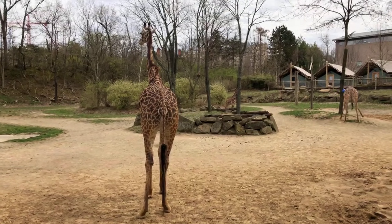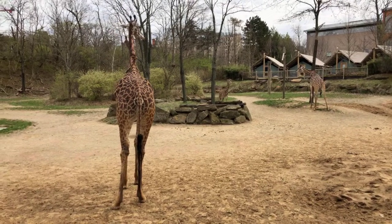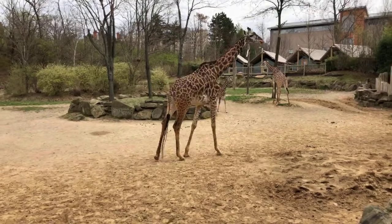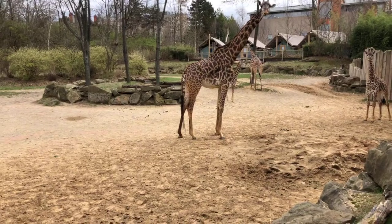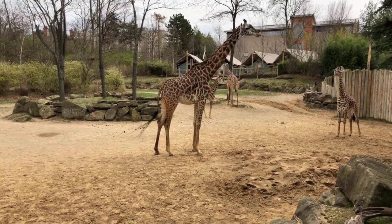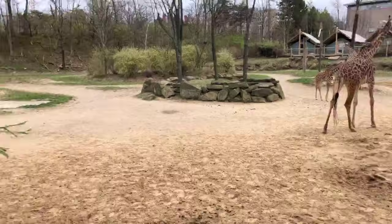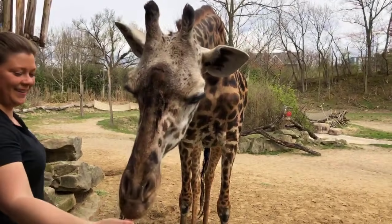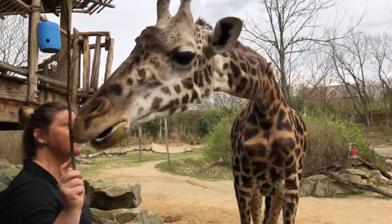Are giraffes related to any other animal? Giraffes are related to one other animal on the planet. Their only living known cousin is called the Okapi. The Okapi lives in Africa also, but lives in the forest of Africa. If you've ever been to the zoo and have seen the Okapi down in the veldt, they have very dark chocolate colored fur, and they have the back legs of a zebra. They also have kind of the cones on their heads that these guys have, along with that dark purple tongue, because the same concept. They eat all day long, and they're constantly eating trees and bushes of that nature.